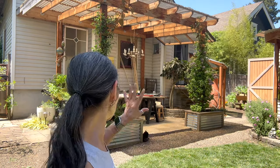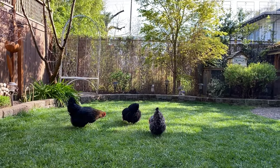Today I'm going to be cleaning and really tidying up my large pergola over here, because this is really my dining, my outdoor dining area. And it has been my workshop for all winter. It's been my workshop for just about all spring. So it's time for me to tidy it up.